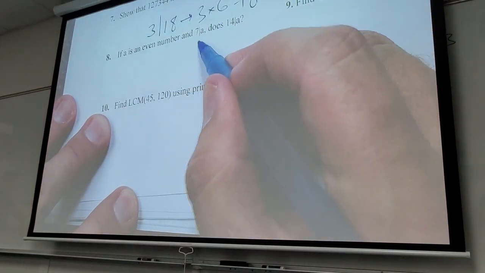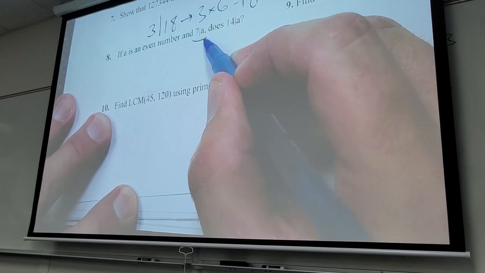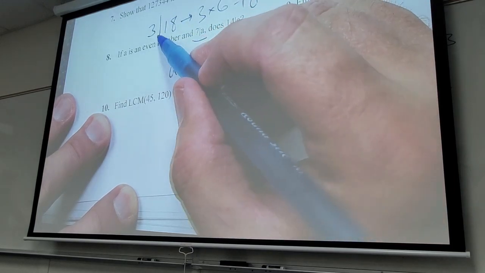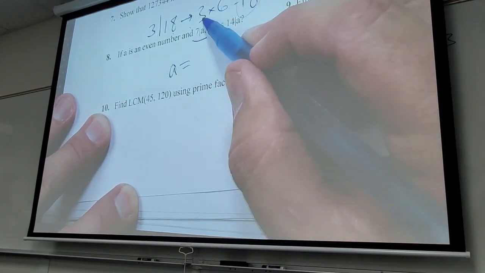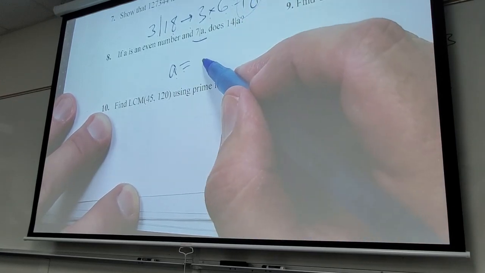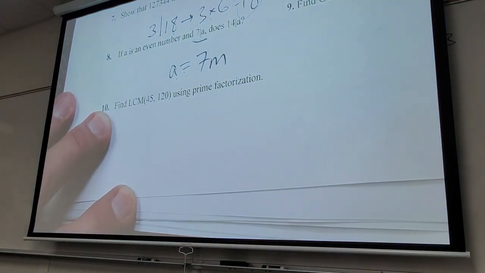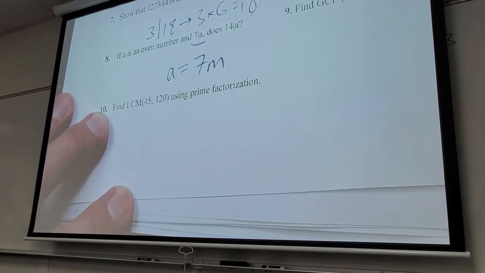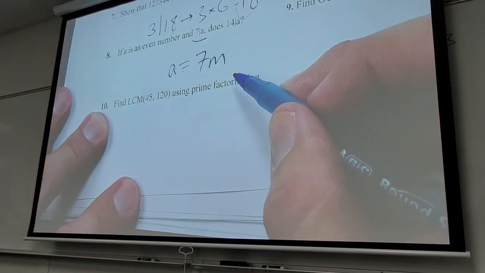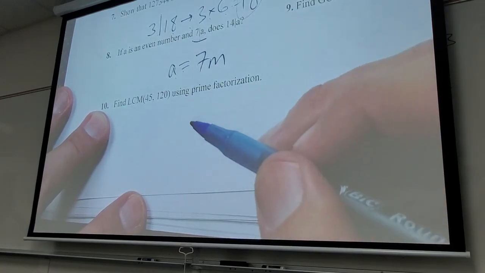So, if I see this, if they tell me this is true, what can I immediately write? If 3 divides a number, that means that number equals 3 times something, correct? So 7 divides A. So A is 7 times something. I don't care what symbol you use, right? Normally we use letters. You can use a little happy face, frowny face, however you're feeling. So that's a huge thing to realize. That's very often very useful in proof problems.